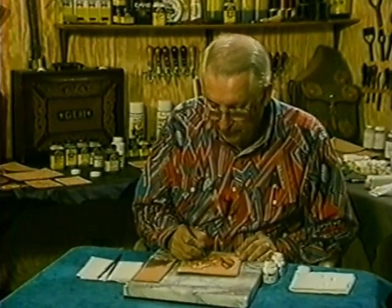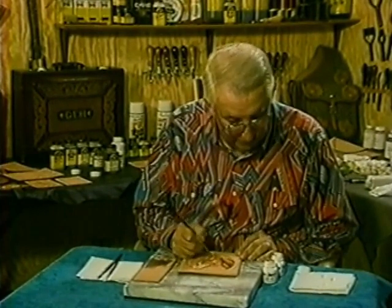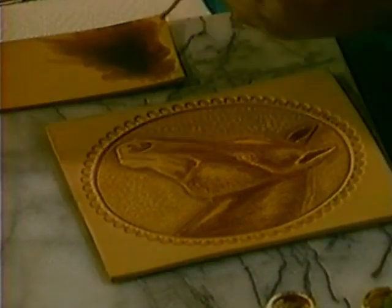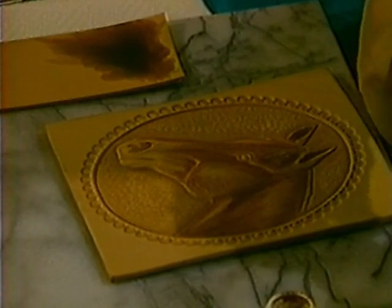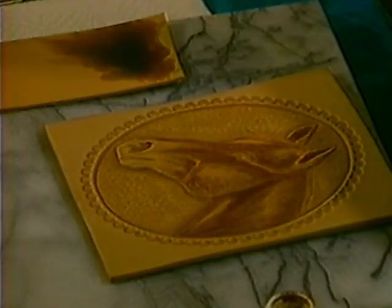I'm just about finished now with solution number 1, so we'll now switch to number 2, which is the half and half or a little darker solution. First thing I need to do, though, is make sure I put a cap on my first solution and get it out of the way.